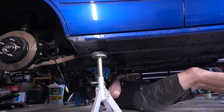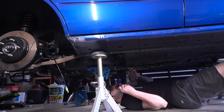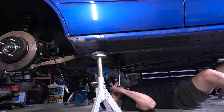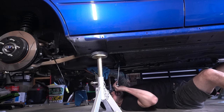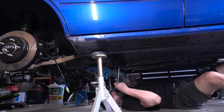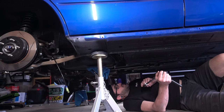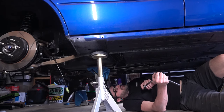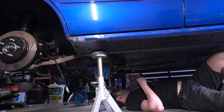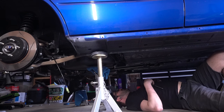So now I gotta caterpillar my way around, get this stuff bolted back to the car, get everything on the underside tight, and then make sure we don't have any other kinks anywhere. I want to order some bolts and some nuts. Surprise, right? Because these nuts on the gas tank, where the sockets took the Cerakote off, obviously, you know, Cerakoting hardware is very hard to do, and I did it probably not the proper way. I just scuffed it up as best I could, and it's already starting to show some surface rust. So we're gonna replace as much as I can under here with titanium or whatever.